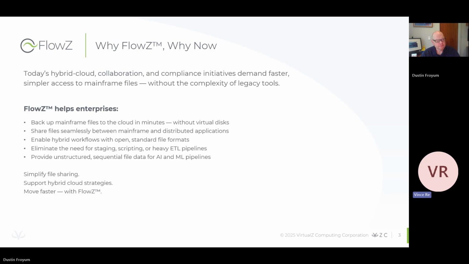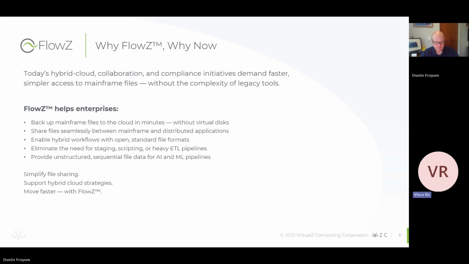Yeah, so in my mind, FlowZ fills an obvious need out there, where what you want is mainframe applications either sharing cloud data or writing to the cloud in a way that's just drop dead simple to use, that can support any cloud that you might have, maybe even many concurrently in parallel. Those are hard things to do today, and that's why we brought FlowZ to the market.